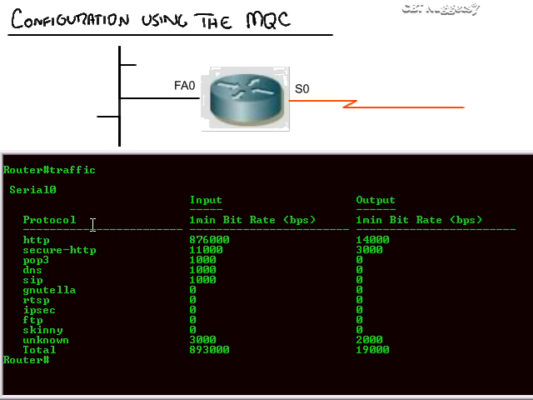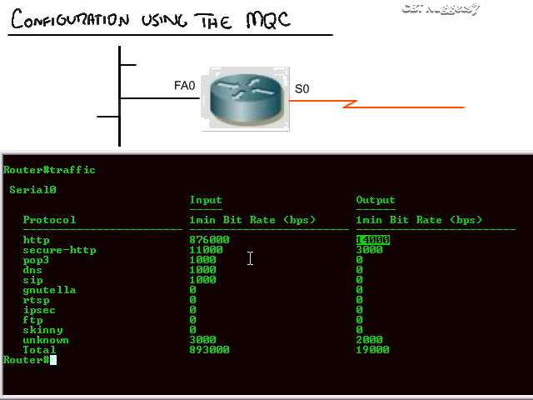For now, just accept that we have on this router serial 0, which is the T1 internet connection, and we have input traffic, live traffic coming in. People are downloading right now: HTTP, secure HTTP, POP3, we've got some email traffic, DNS traffic, and we have some SIP, somebody's doing some voice over IP. We also have down here some output traffic. We have traffic that's leaving our router. Remember, you are the router. This serial 0 is just an arm. So it's going away from you, out of your arm, on this output interface of HTTP.